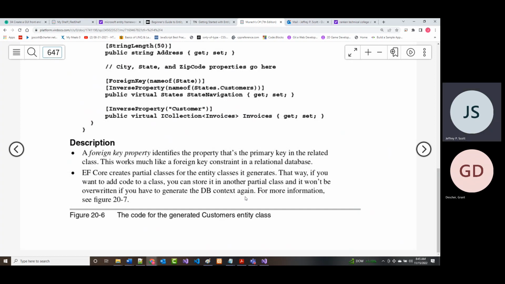Now, I remember giving this lecture, I think it was last year, and I had a student who said, you know what, I kind of get this, but I have a question for you. Why don't they just come up with something where, rather than having to use C# classes, you can literally just write queries without even using these classes? The answer to that is they're two different pieces of software. There is database software and there's programming software. And what you do with a database in a company as a programmer may be totally different than what somebody else in the same company does with the same database. Let's just keep going.